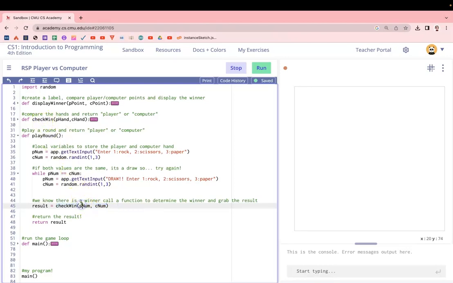And checkWin says, oh my goodness, 2 pieces of data are coming. They're both integers. I need to call these numbers something so that I can process them. So the checkWin function definition says, okay, I'm going to call the first number phand and the second number chand. And that will allow me to take the data, assign it to a variable, and then we can process the data. Okay? So that's what we're doing here in the definition of the checkWin function.